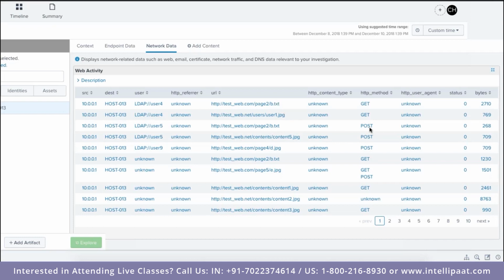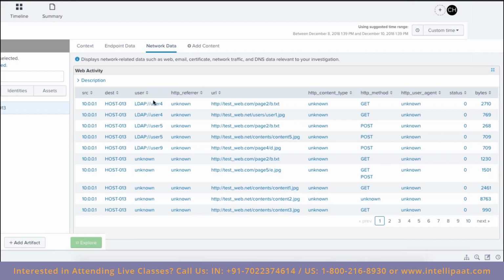Post means trying to log in: I got the access, and then try to post some data onto that particular server. It may be stealing of login information from your desktop. That kind of event it is. Chinmay, where can we see which user has accessed this?